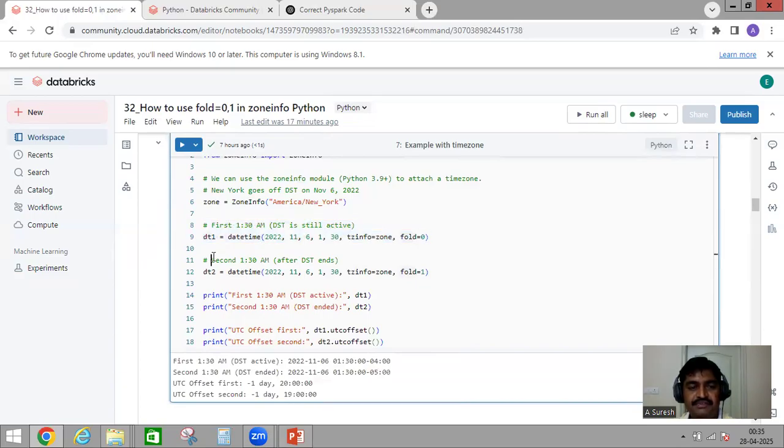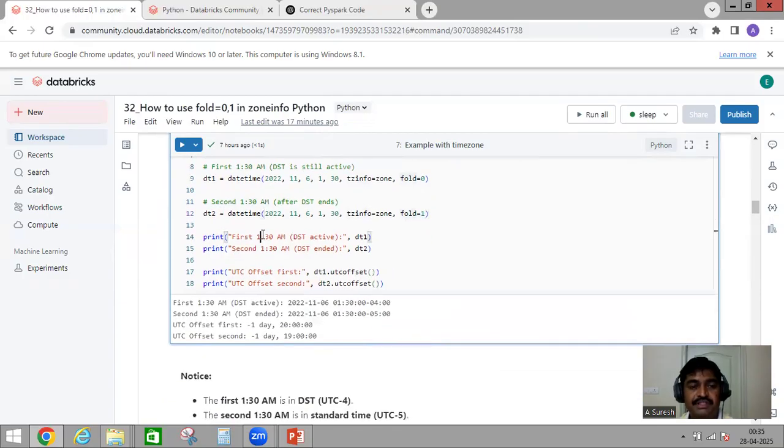In a similar way, for the second occurrence of 1:30, that means after DST ends, we need to define fold equal to 1. So now I'm printing the first 1:30 a.m. and the second 1:30 a.m. If you see here, 22, 11, 6, 1:30.